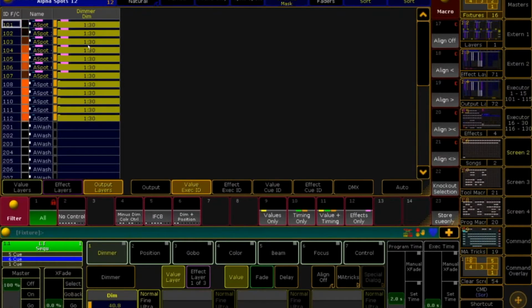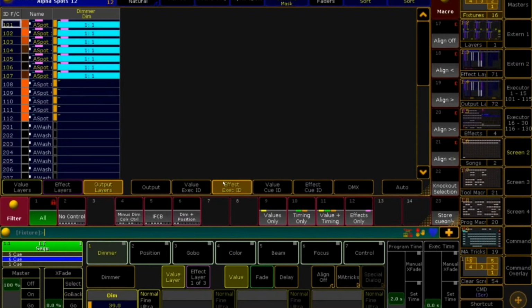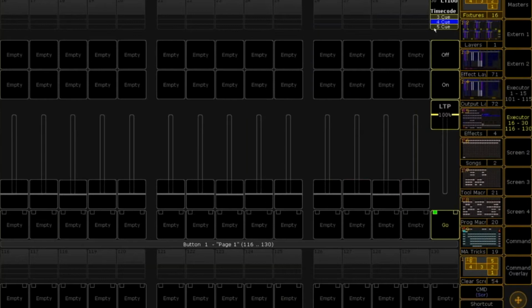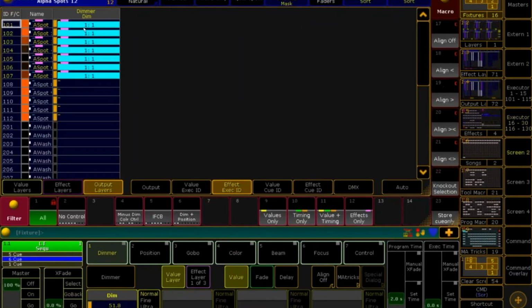Executor 1.30 is controlling the values, but executor 1.1 is controlling the effect that's running on those. So this happens a lot because we have multiple executors. You might have hit go on executor 1.30, but 1.30 was not set up to stomp your dimmer values. So you still have the effect running, and maybe you're trying to troubleshoot why.